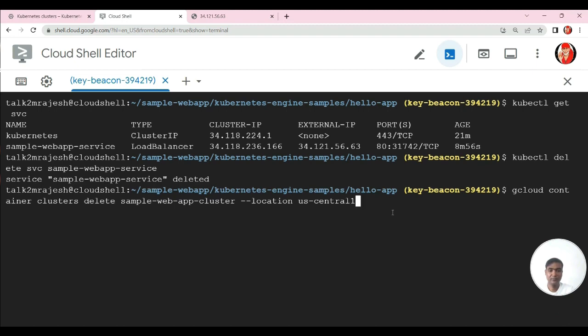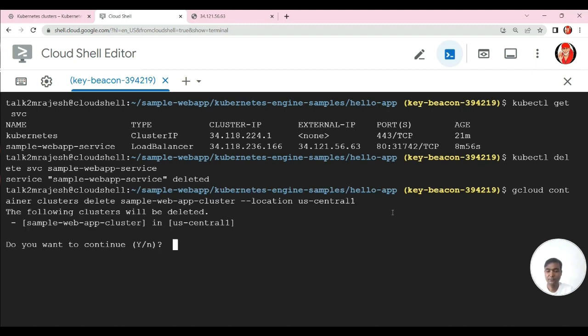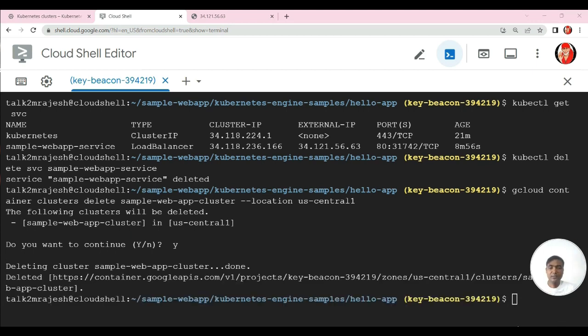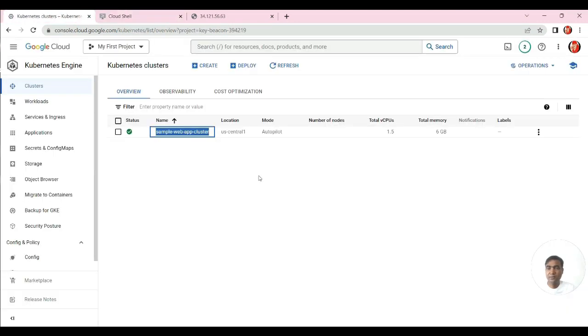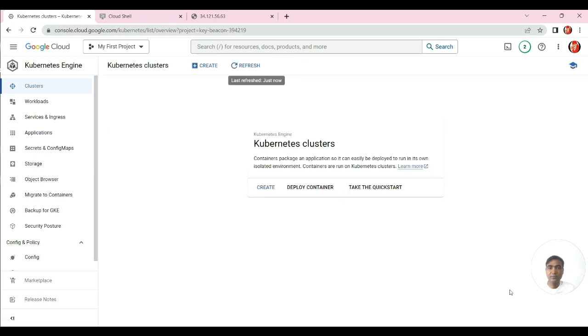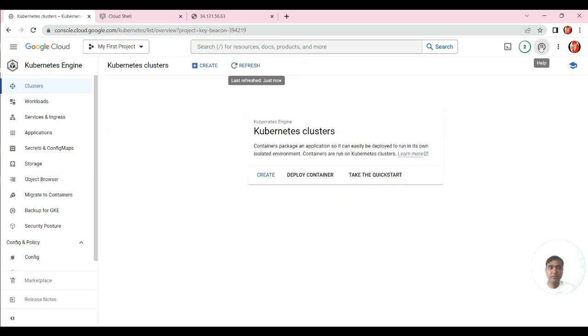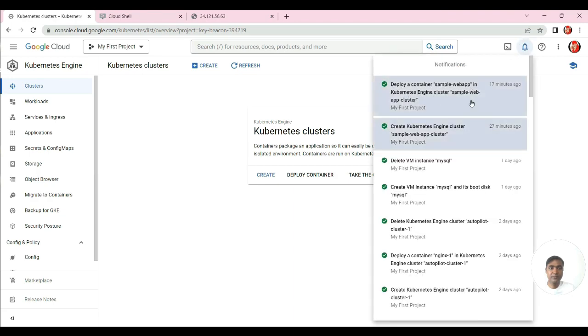Secondly, guys, you can delete your cluster, then write Y, press enter. As you can see here, the cluster sample web app is deleting now. Guys, as you can see here, the cluster is successfully deleted. Now you can navigate to your Kubernetes cluster portal, then click on refresh here. As you can see here, there is no cluster available, guys.